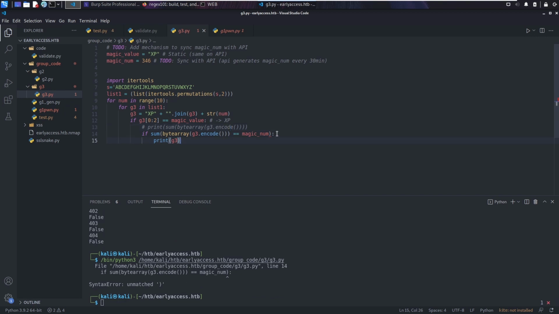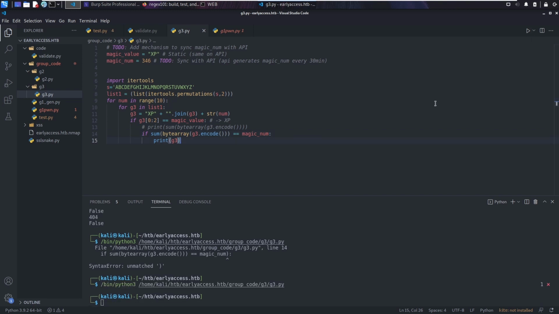We're getting an unmatched bracket error. That's because that's like that. Nope, that's fine. Go ahead and hit run, and then we should now get something. We didn't, so obviously I messed something up. We'll go ahead and actually just print out this here, and I want to basically just have a look.